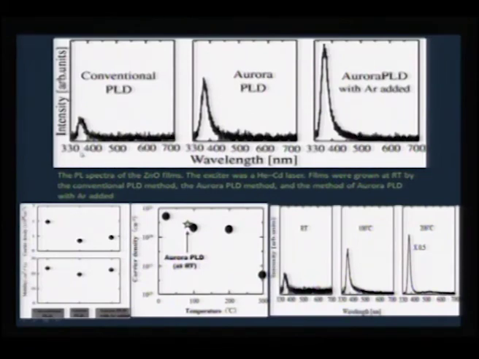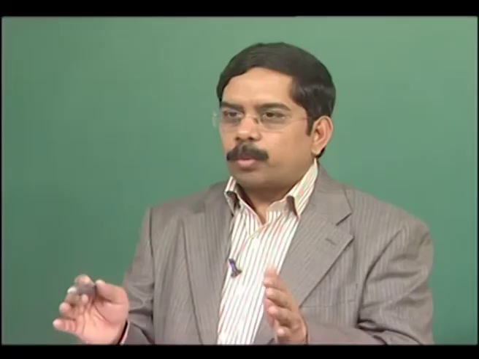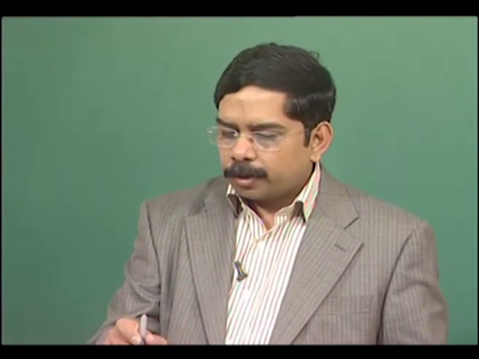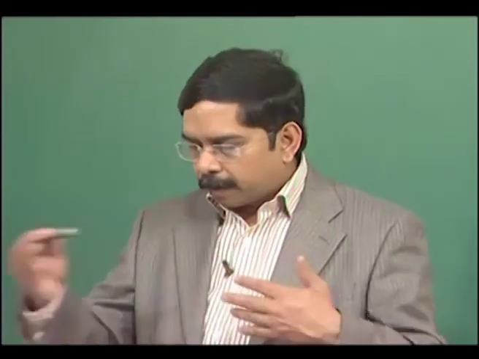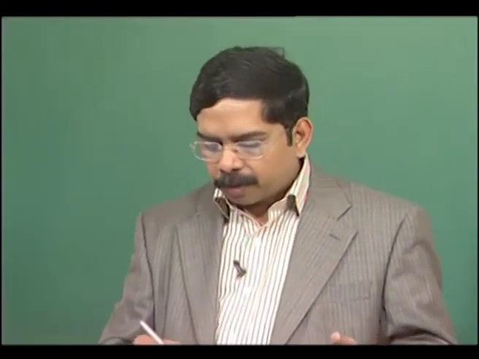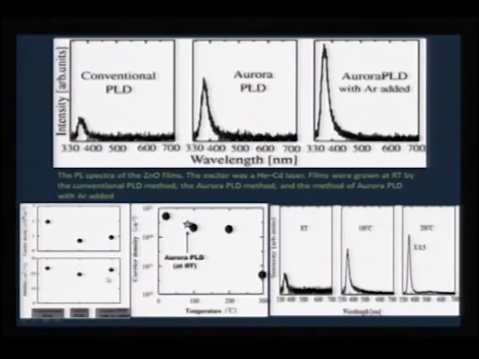As you know, the band-to-band emission of zinc oxide is pronounced with a 380 nanometer peak, and so even though you are getting a good quality film, yet the PL efficiency suffers when you are using a conventional PLD. So you can bring about a lot of modifications, and that is also reflected in the carrier density and mobility. Therefore, we can try to fine tune those issues also.